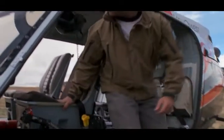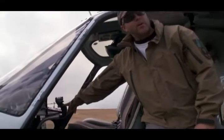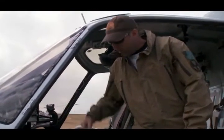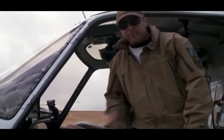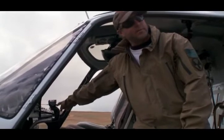And then this is called the pedestal. It's pretty much all the electrical switches right here. The only red button on the pedestal is the electrical kill switch. So you got three things: fuel, throttle, electrical. So in that order: fuel, throttle, and kill the electrical in the top right hand corner.